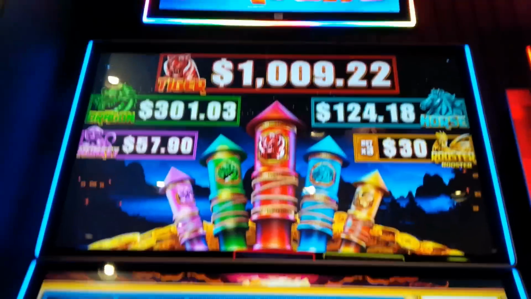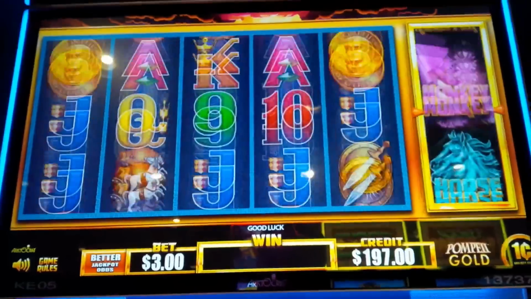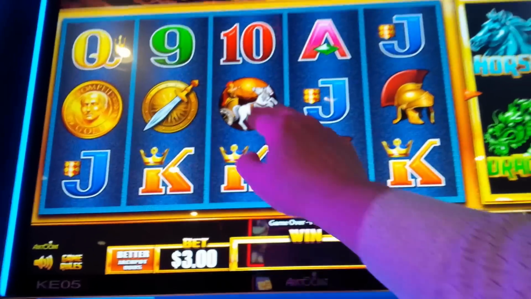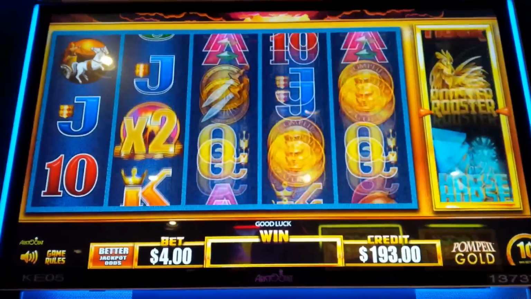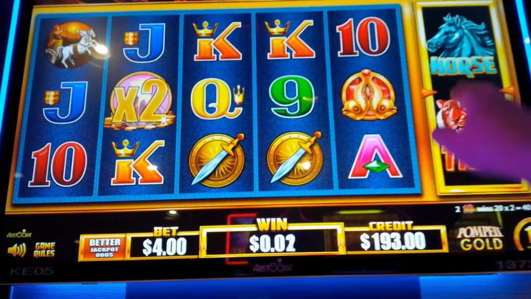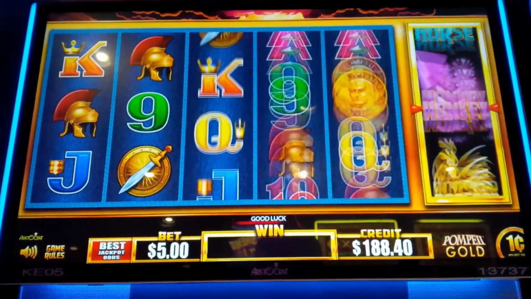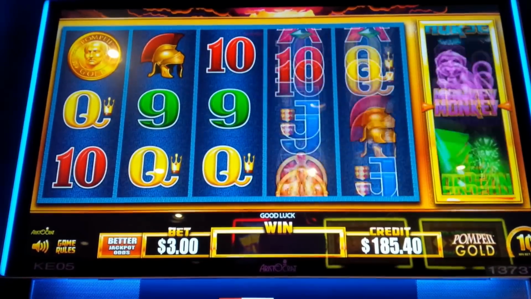This is Pompeii Gold Fast Fortune by Aristocrat. So on this one, Vinny, we need our bonus symbols, at least on reels 1, 2, and 3. That's our bonus symbol, or one of the special progressives to land on a pay line. Doing progressive betting, $3, $4, $5 bets. Let's get something cool. Vinny.